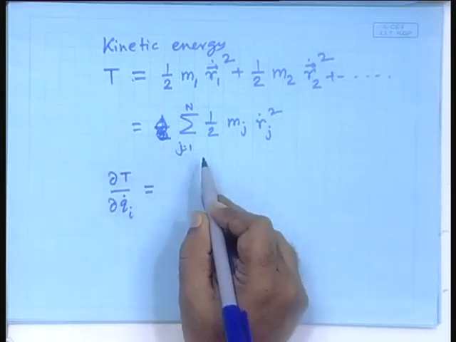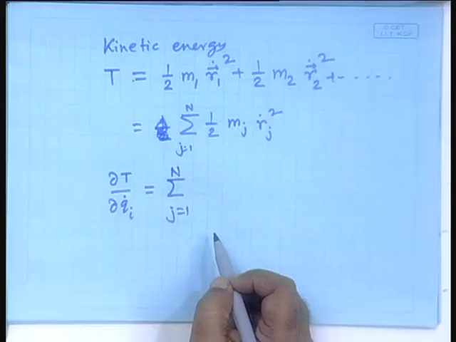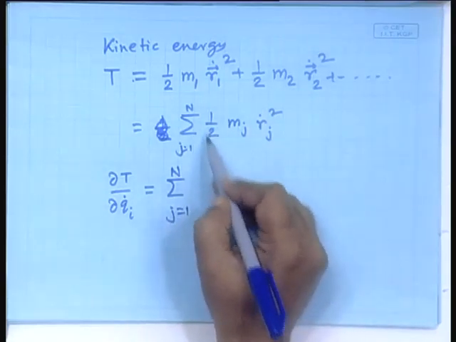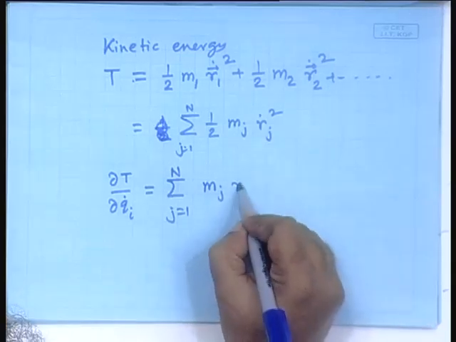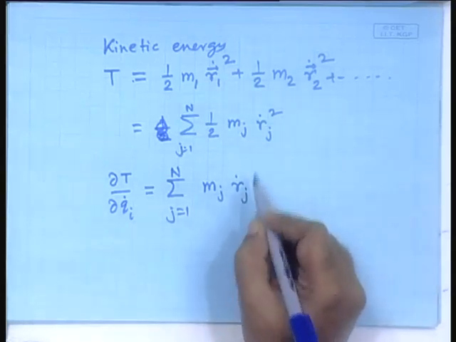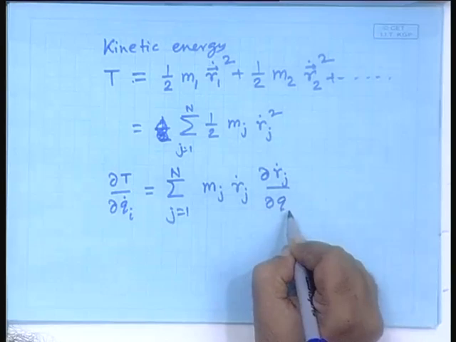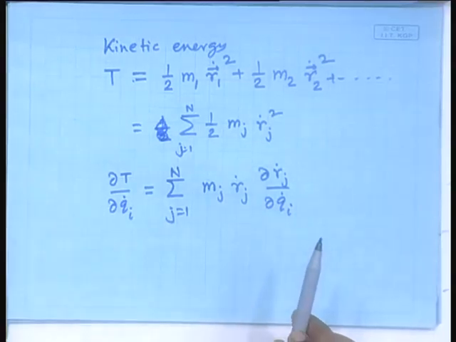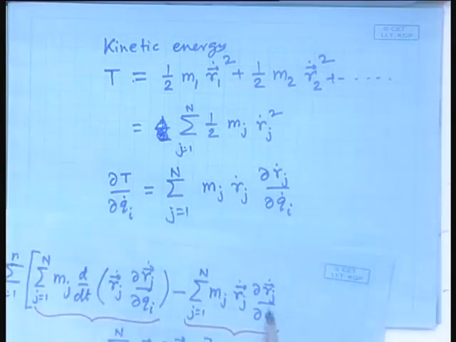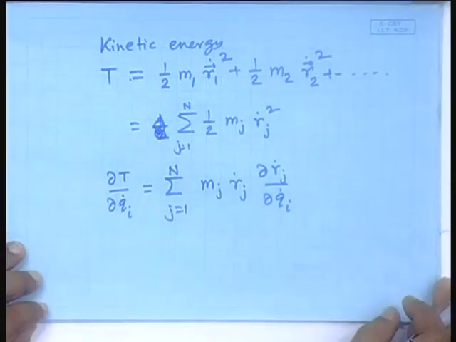If you take, what do you have in the right-hand side? We have the summation first, j is equal to 1 to capital N. When you take this derivative, this 2 comes forward and gets cancelled with the half. So, it will be m_j r dot_j and then the derivative of r dot_j, ∂r dot_j/∂q dot_i. This is how we would express. Fine. So, we are better off because we can identify this term somewhere here. We know that this term was actually talking about the derivative of the kinetic energy with respect to the generalized coordinate. Good, at least one thing is settled.